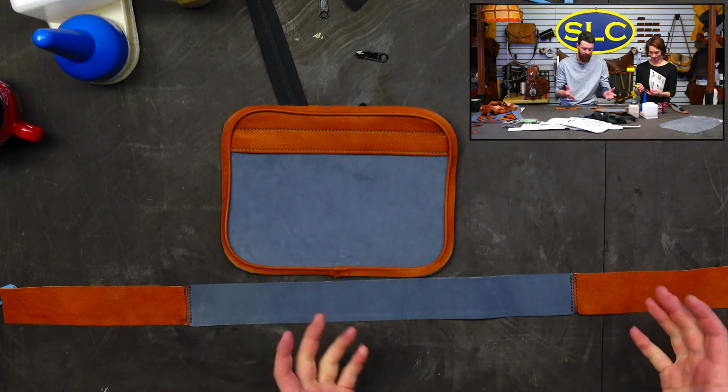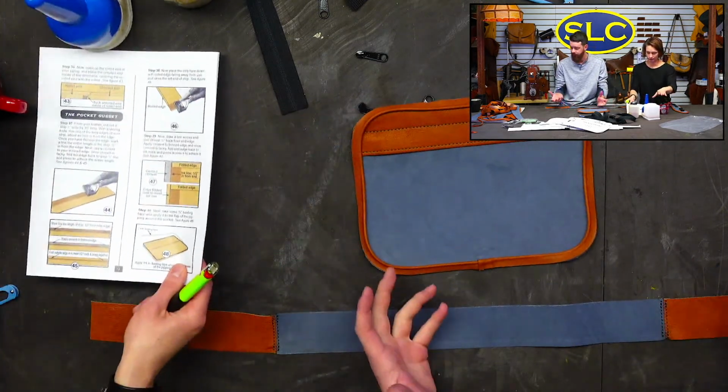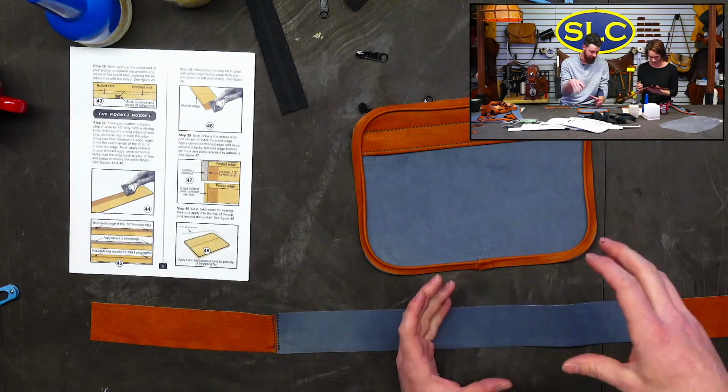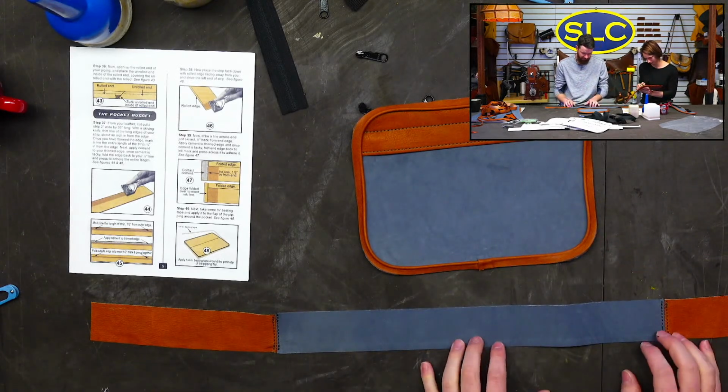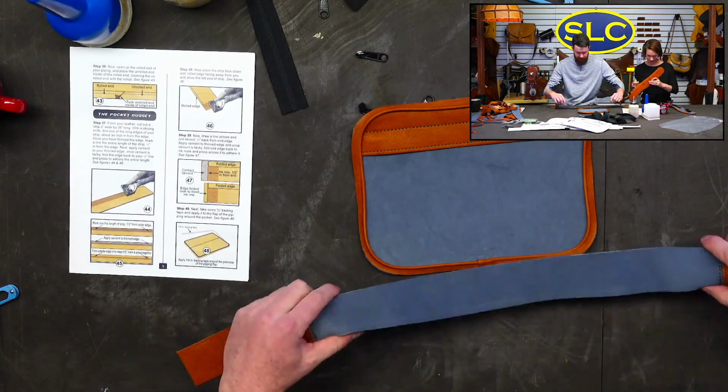Yep, instead of just cutting one piece, I went ahead and cut it into 3 pieces. We're doing different colors for our bottom gusset on the bag, and then the top gusset, which the zipper is going to go in. So I wanted to make this front pocket match that color scheme. You're so fancy. Well, I try.